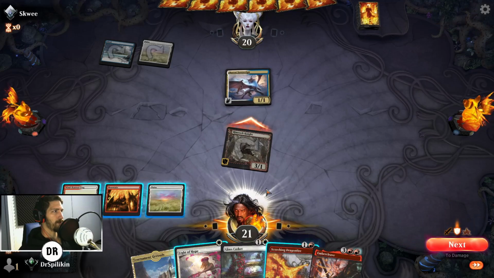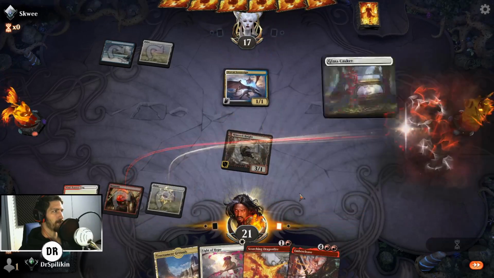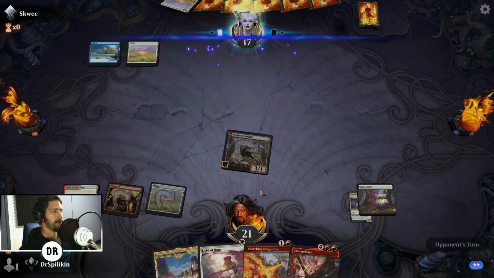We're going to swing in, see if they'll take the trade. They don't. So then we just Glass Casket the Sky Cat here. Yep. I forget it auto selects it, right? Anyways, in turn, still have mana for Light of Hope.